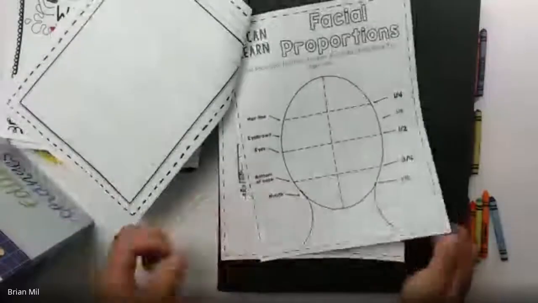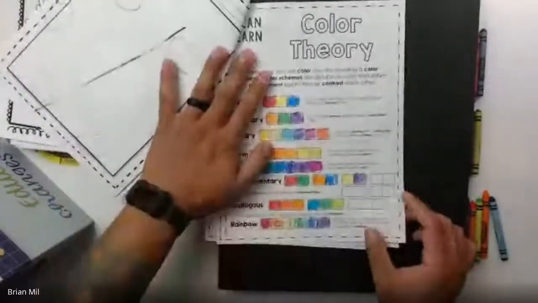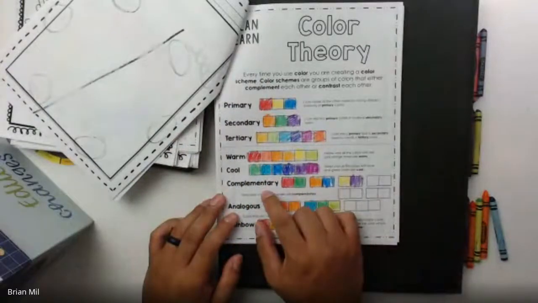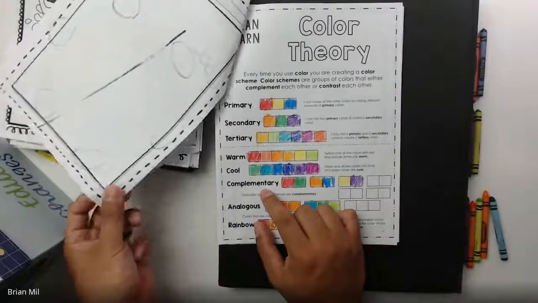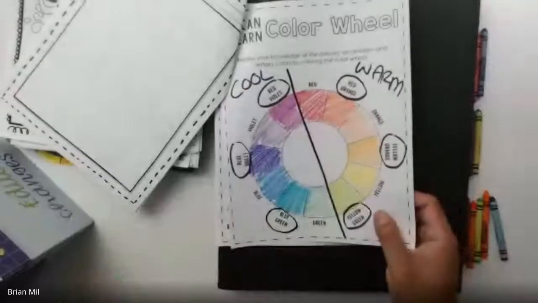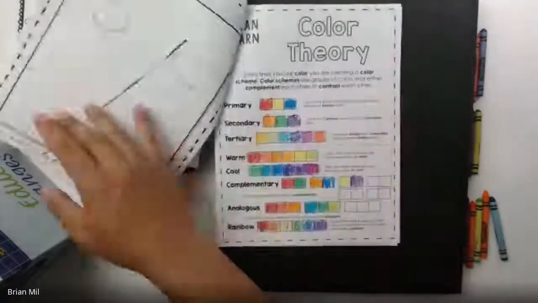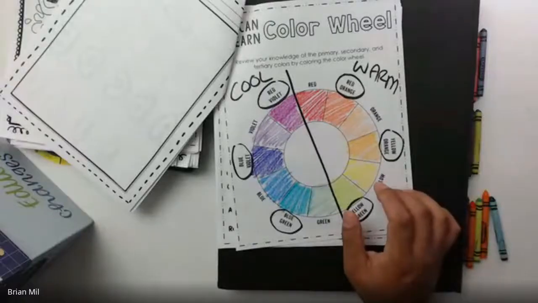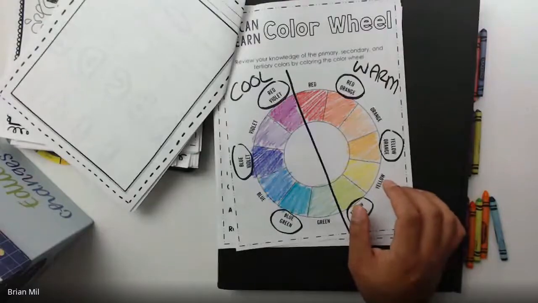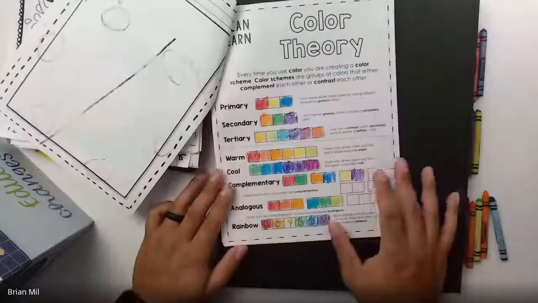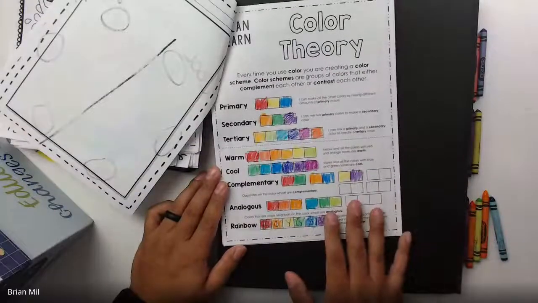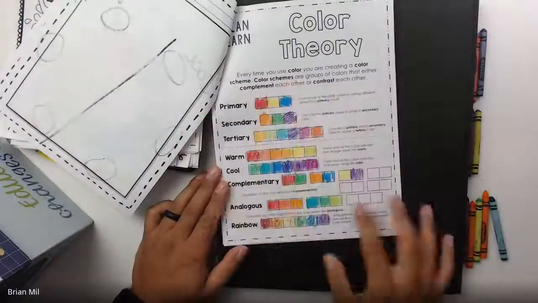Alright, so let's talk about what we did last week. What we talked about last week was color theory. We went over warm and cool colors. We talked about how the complementary colors and how they are on the opposite side of the color wheel. And we also talked about analogous colors and how they are right next to each other on the color wheel. And then after that, we talked about the rainbow, which we learned about in second grade. And that was able to help us fill out this whole entire sheet.